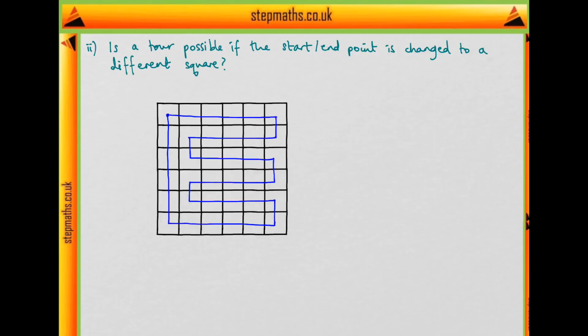Well, here is the diagram we had before, and we see the tour has to go through every square, right? That's one of the things that defines the tour. So was there anything special about starting in this particular square? Well, why couldn't I have just decided to start my tour here and then just carried on following the same path? And it's completely fine.